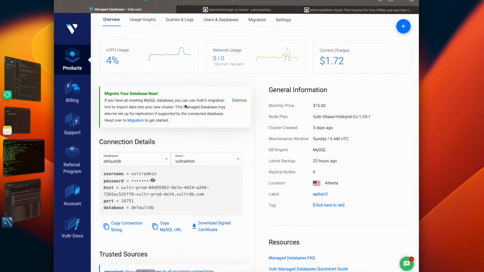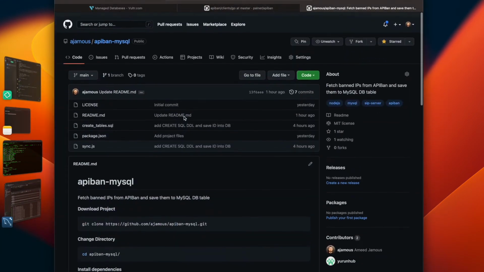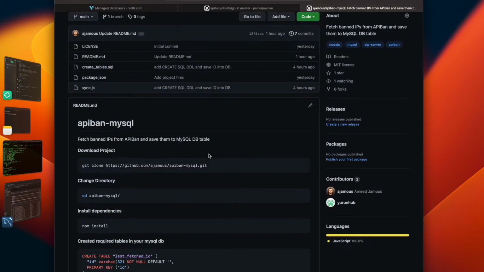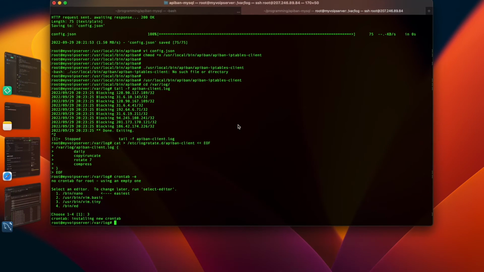So what I'm going to do here is show you how to do this. Go to this repo and follow the installation instructions. We're going to first clone this project.